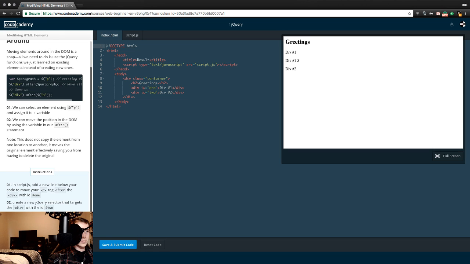Instructions. 1. In script.js, add a new line below your code to move your paragraph tag after the div with ID 1. 2. Create a new jQuery selector that targets the div with the ID hashtag 2. 3. Using after again, select the p tag you created, move it after the div with ID 2.